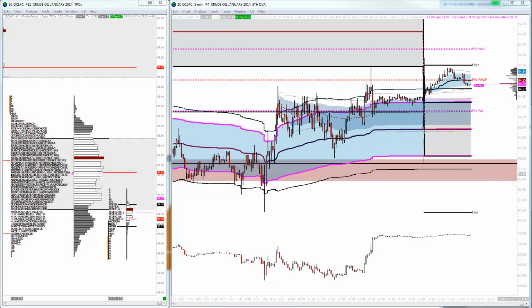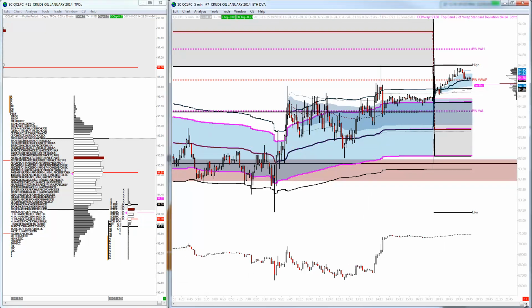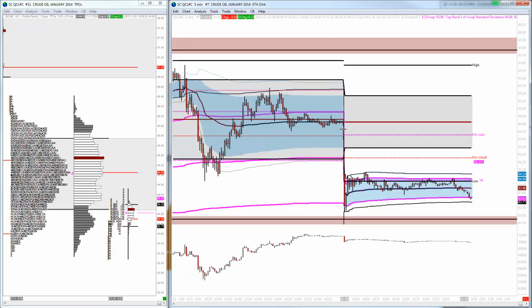Just thought I'd do an update for crude oil here and what I was looking at today on this market. So what we had today was we opened and gapped down, first of all. To show you the gap down on the Globex session, we see a gap down from the previous day and pretty much straight away sold out of this area.